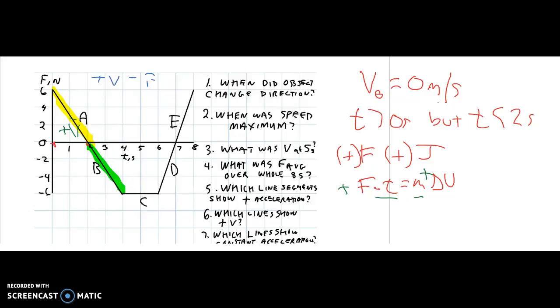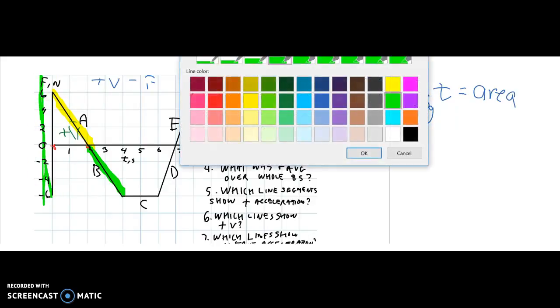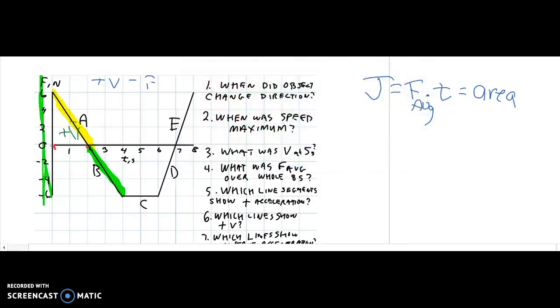If we look at 4 seconds, we know that the impulse equals the area. And this is going to be the F net average. Why is it an average? Well, hopefully you can clearly see on this side that the force is always changing. If the force is changing, then it is going to be an average. Now, if we keep going, at section A, we said it's a positive area. At section B, it is a negative area.